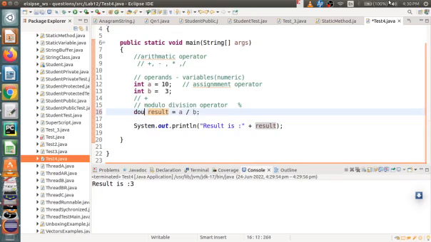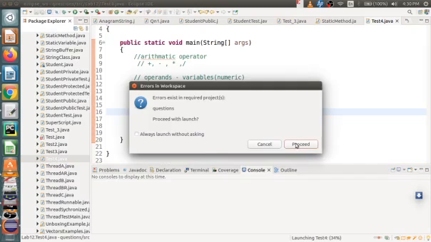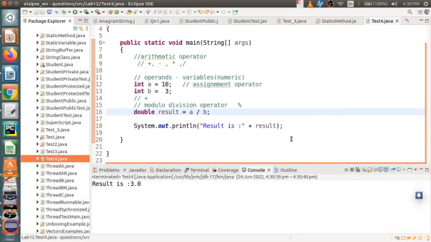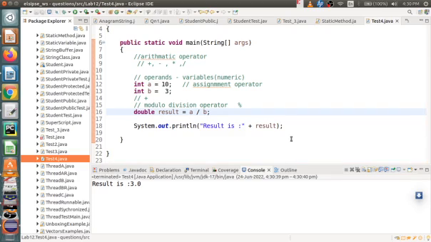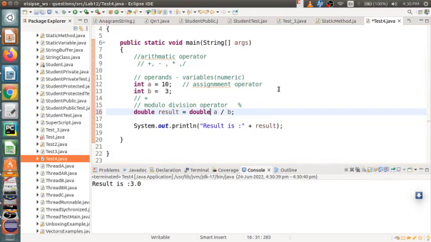What if I change the result to double? Will it print 3.33? Let us see. Yes, still it is 3.0. So what is the actual value? What if I do the double cast?